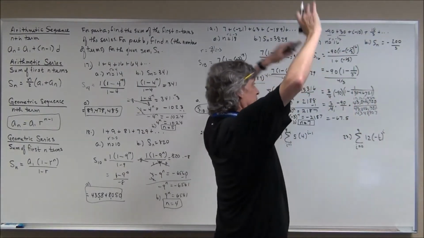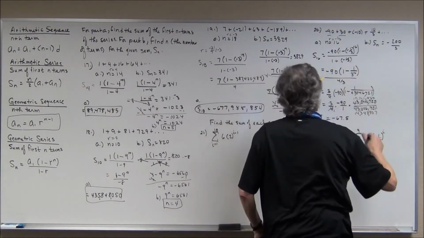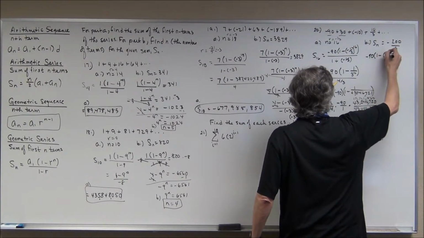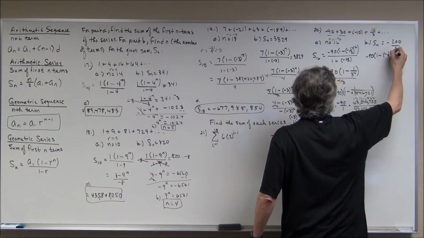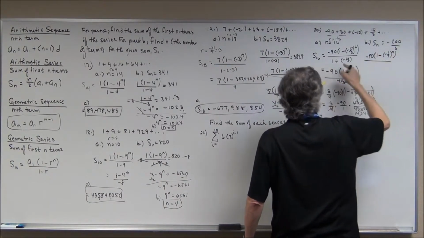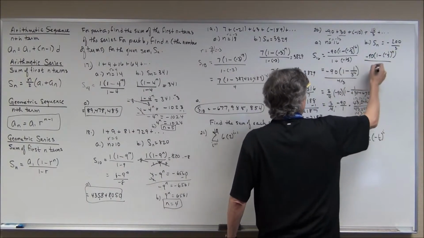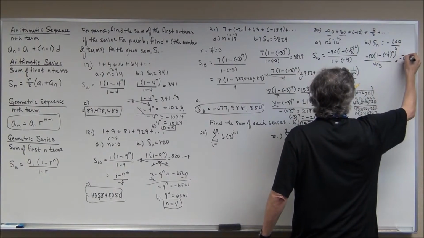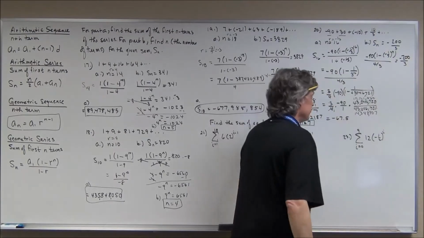Now, on top of all that, I've still got to go through this route and take negative 90, 1 minus negative 1/3 to the end, all over. Now remember, this turned out to be adding out, this is 4/3, and I've got to add it, and it's got to be equal to negative 200 over 3.